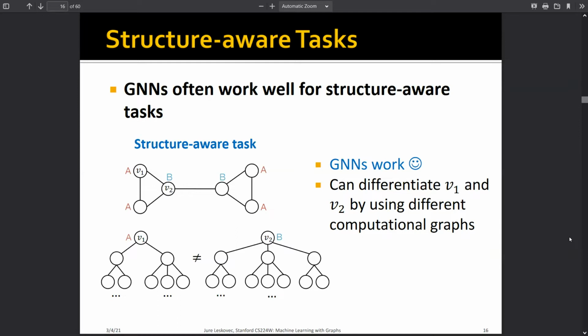So one of the things that these nodes have is that a lot of paths will go through it, right? Because anytime you want to go from A on the left corner to A on the right corner, you have to go through V2, the two Bs, right? Right. So that would be some kind of structural difference also. I don't know. Okay.